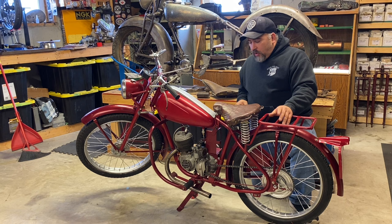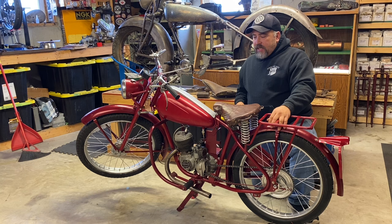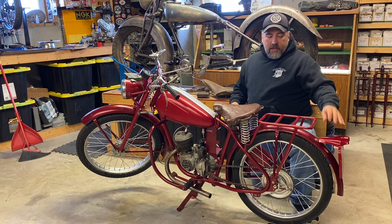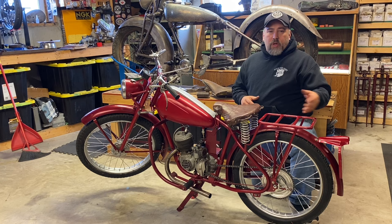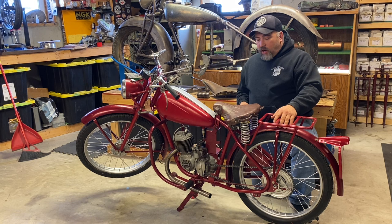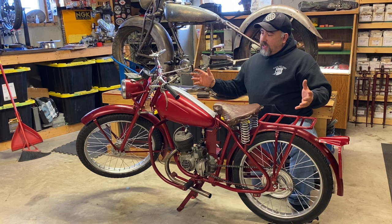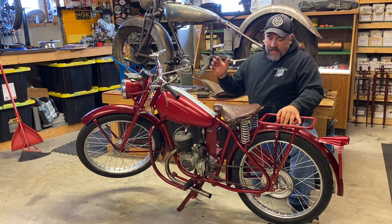I bought as many as I could find. Up in my attic I have a bunch of frames, gas tanks, forks, wheels, and so on. Then you start getting fewer good fenders, fewer tail lights, fewer luggage racks, because as soon as someone took one of these parts off it never went back on - it just got scrapped or trashed. So over the years I took some of my best parts and kind of put this one together as a future restoration. This is just spray can - I just wanted to use the best parts I had and throw it together to see what I have.